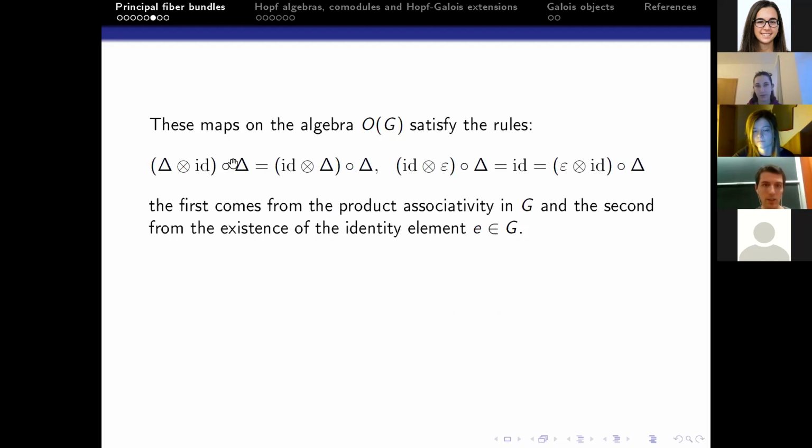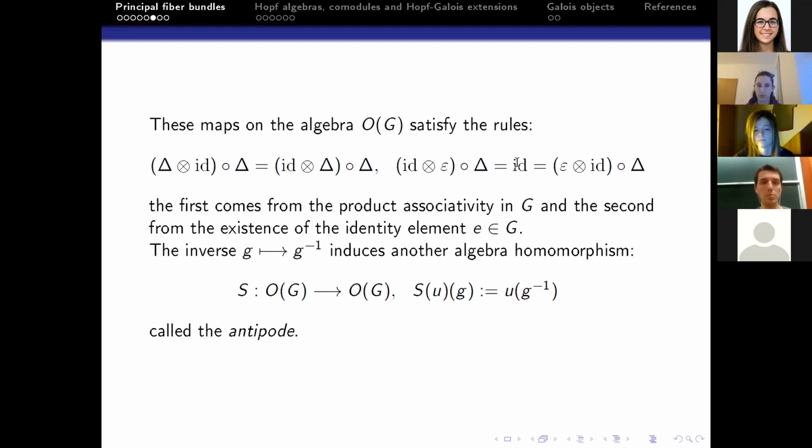And this statement just tells us that U of G times H times L, another element, is well defined, independent of the order of the product. So it's just the associativity in the group. Nothing so difficult. And the other equality is just the existence of the identity, so that if we evaluate U in G times E, this is actually the same as evaluating U in G.